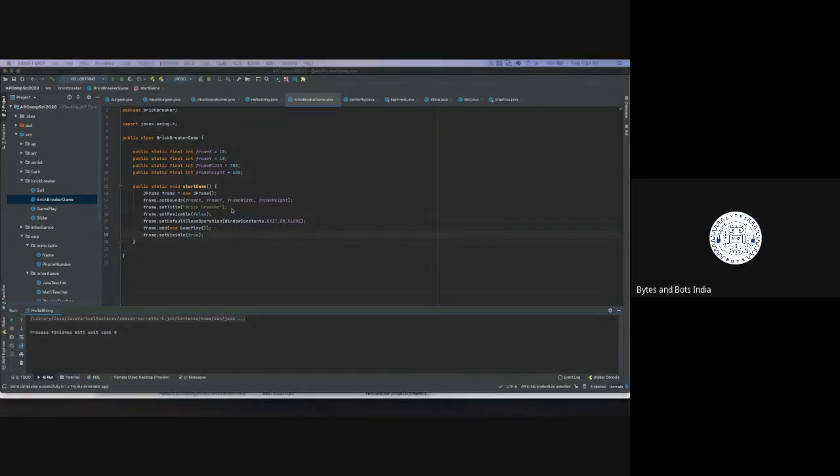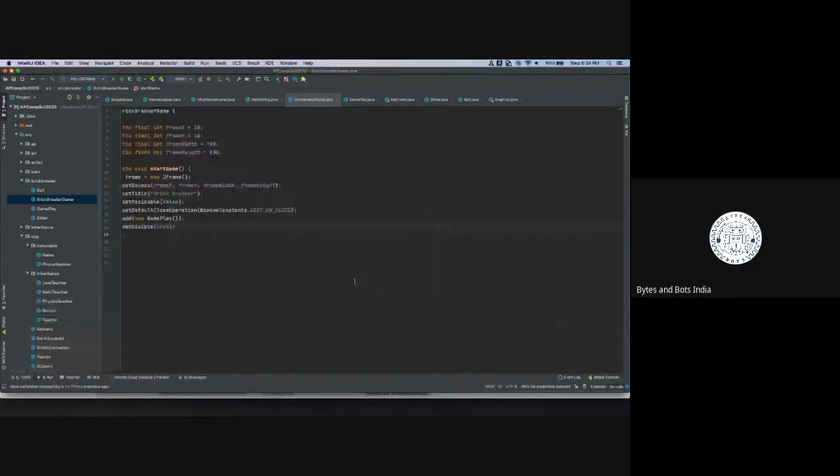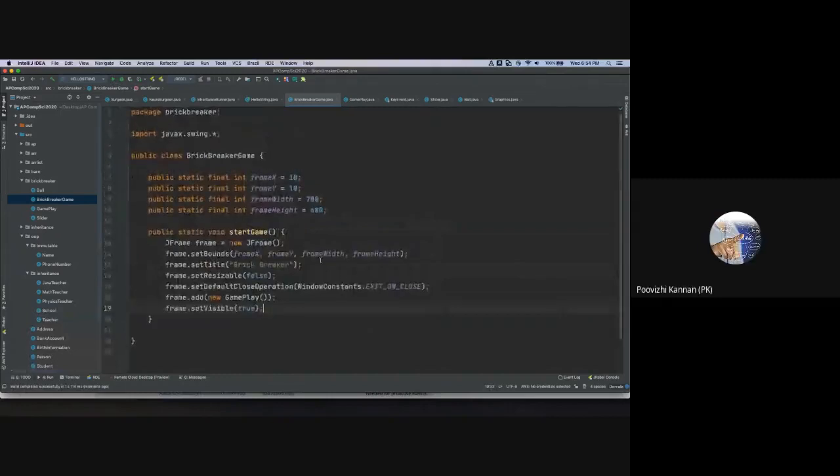All right, hopefully this will work. In your BrickBreakerGame.java file, you must have this line after resizable as false.